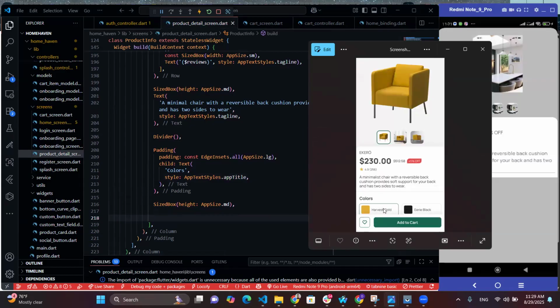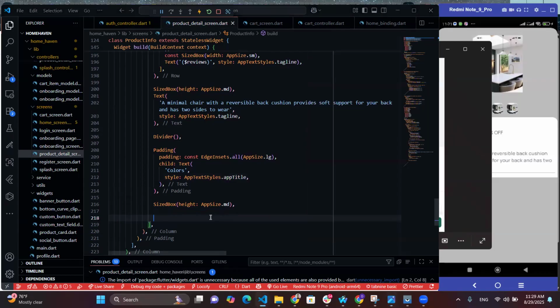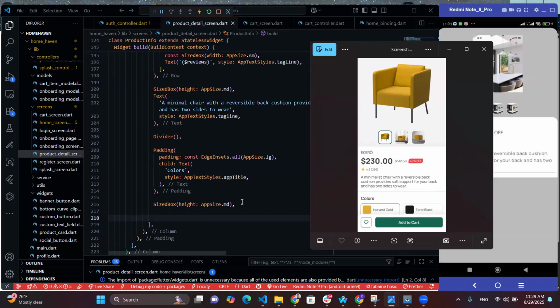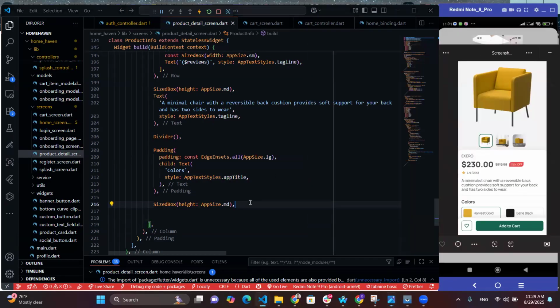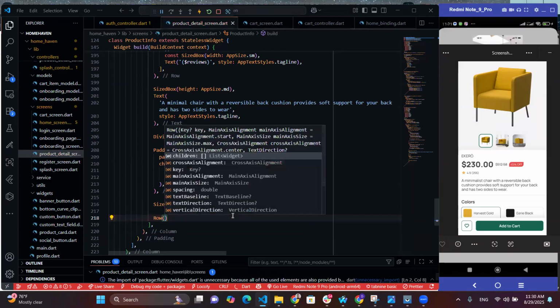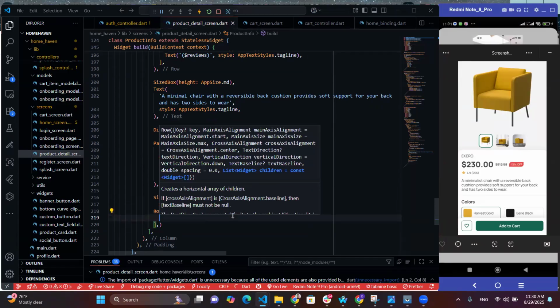This is in a row. Okay, not just text. This is looking like a container, text inside container. So I'm just going to see how I can do this quickly. Children.